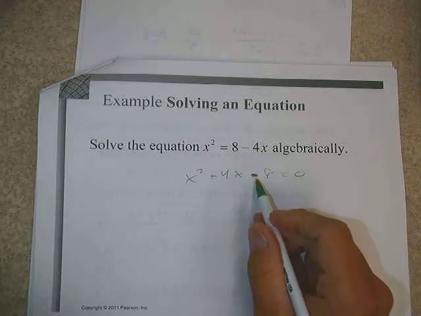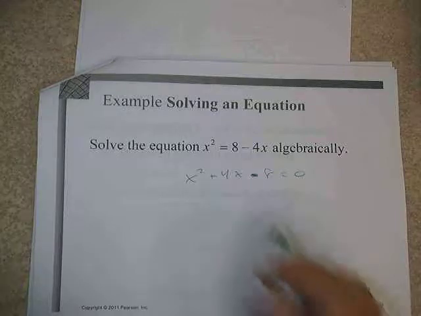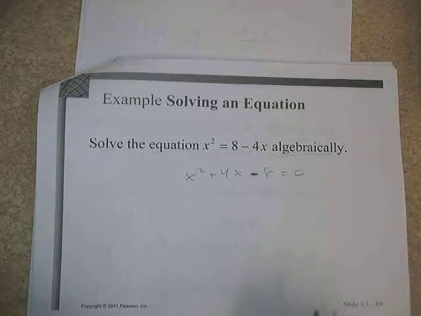Okay, we could try to factor this. We could see if the factors of 8 would give us a difference of 4, this being a negative sign. So we've got positive 8, negative 1, positive 4, negative 2, or vice versa, and on both of those would not produce a negative 4, or a positive 4, I mean. So therefore it's not factorable.